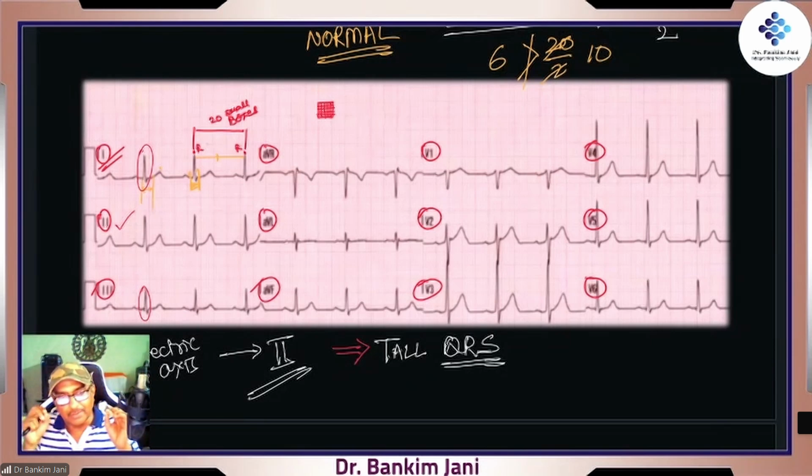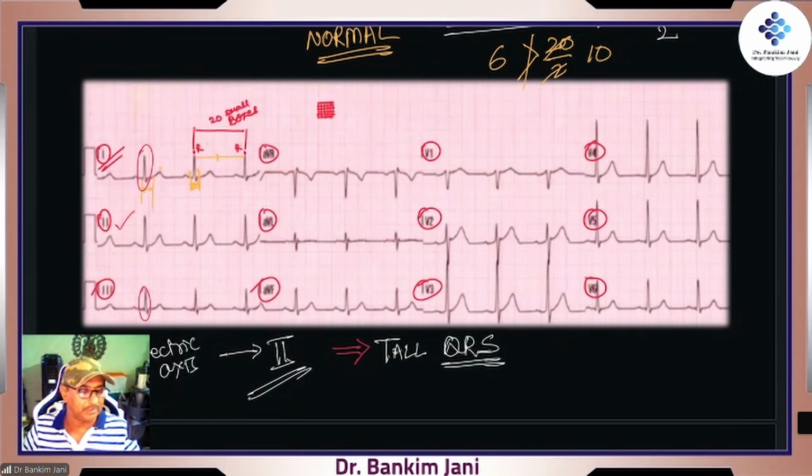Right? Because leads are fixed. Lead 2 is watching from that 60-degree angle. But if it is not getting the maximum signal, that means the heart is being displaced, so signals are going somewhere else. That means there is abnormality. So whenever the ECG comes in your hand, first thing, visually, check the R distance, and the QT interval.